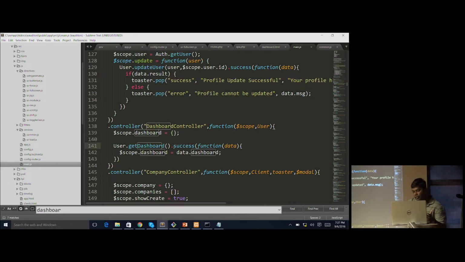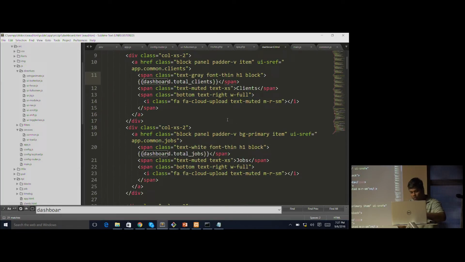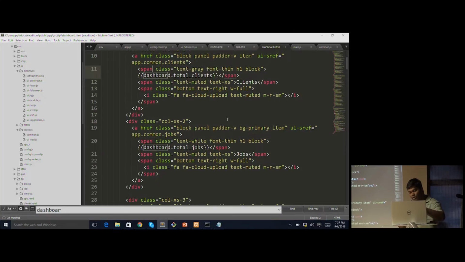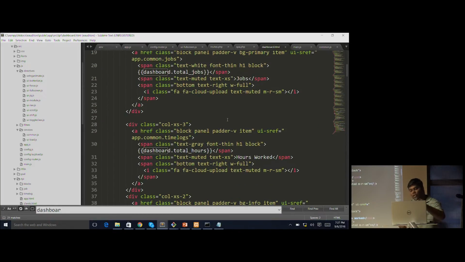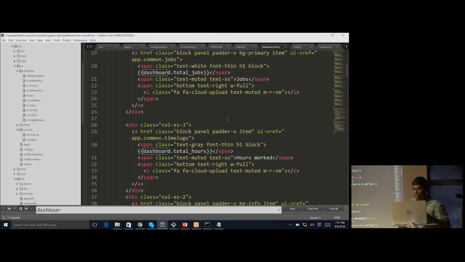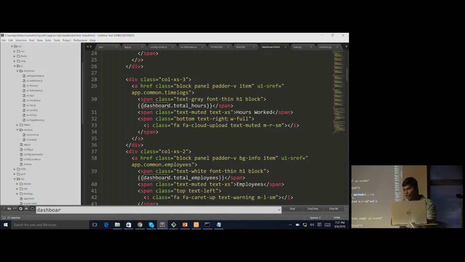So here, once I get the promise, I'm attaching a success callback to it. So success is again a convenient callback that Angular provides. I'm passing in a callback function to deal with the data and then bind it to the scope variable. So that's how I'm getting all those values without doing any sort of DOM manipulation. That is why I'm able to get all these things over here. As you can see, all the data that I'm wrapping inside the curly braces, these are the ones that are coming from the server. And you're not doing anything. Angular is doing everything for you behind the scenes. This concept is called string interpolation.